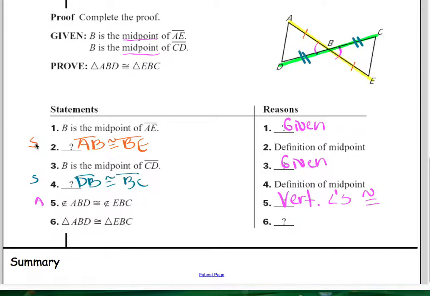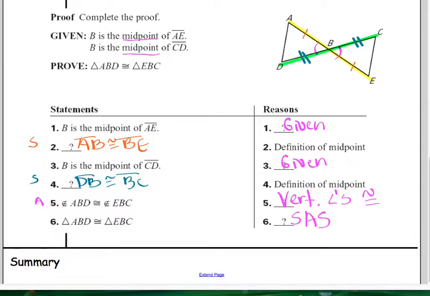Now, I don't want you to think that the last reason here is going to be these letters in this order. This just makes sure you have 3 things in your proof. We've got 2 sides and an angle in the proof. We should be able to prove that these triangles are congruent. So let's look at the picture to tell what order we need to write the letters in. We've got two sides that surround this angle. These two sides surround this angle. Since the angle is surrounded by the sides, then it is in the middle. So you need to list your sides with the angle in the middle. Side, angle, side would be the reason why the triangles are congruent.